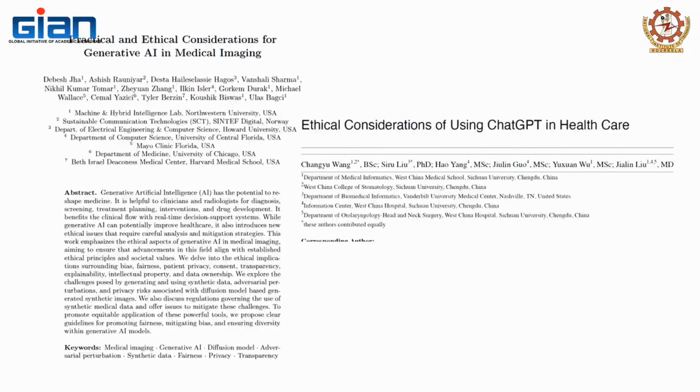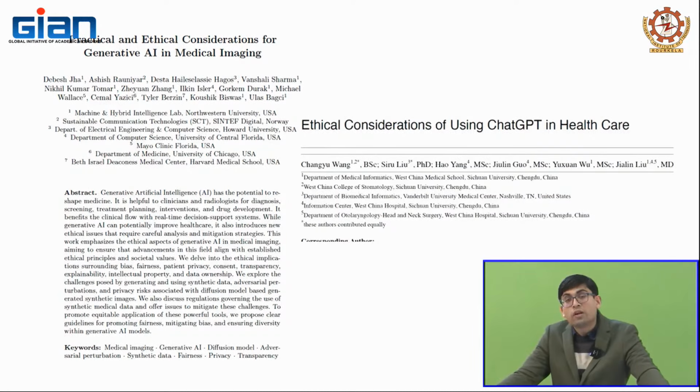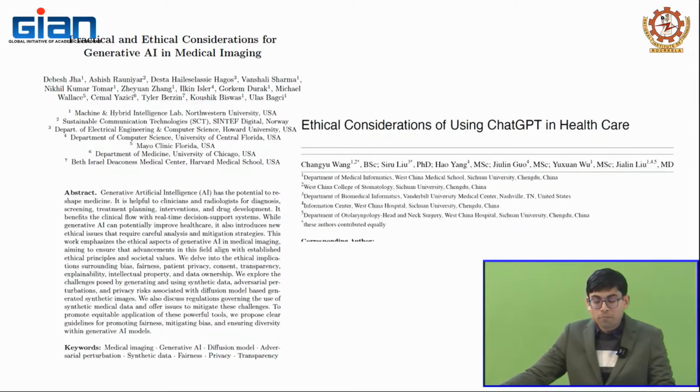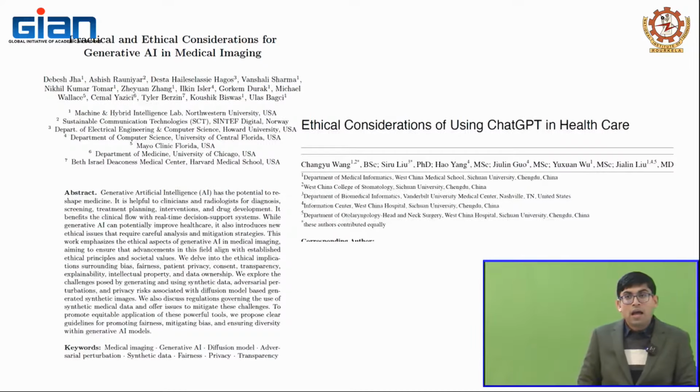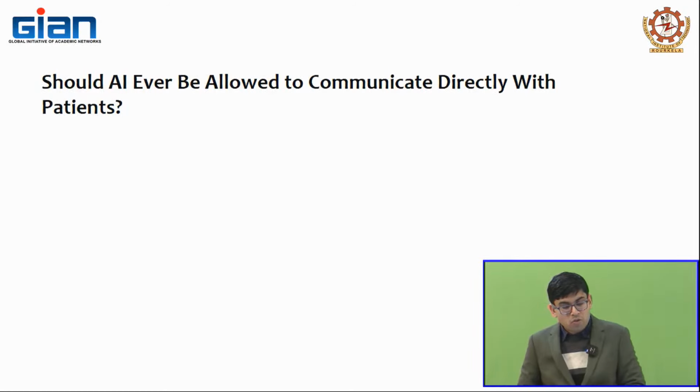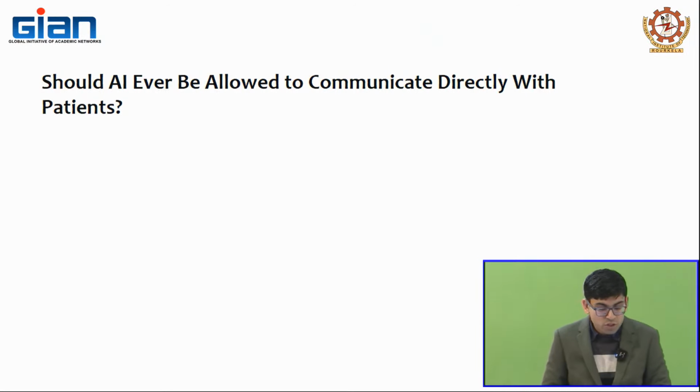The first one is on medical imaging. What are the practical and ethical considerations for Gen AI in medical imaging? And these are really good papers. You should try to go through them if you have time. And the second is ethical considerations of using ChatGPT in healthcare. I'll come to this in the next slide actually. So let's try to have a few discussions around some of the topics in the next 2-3 slides.